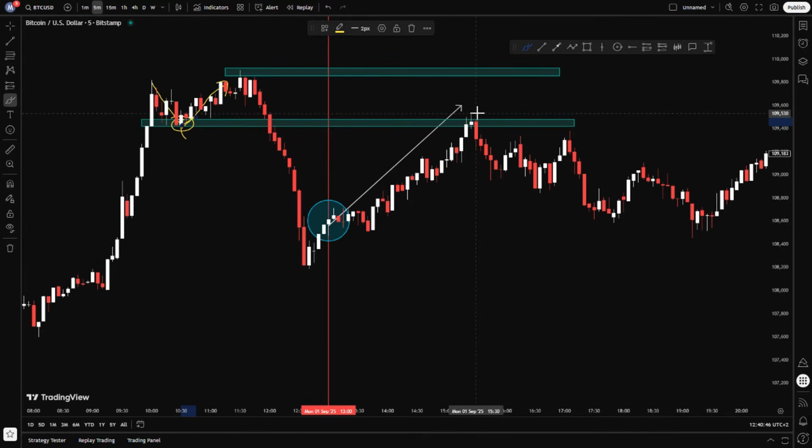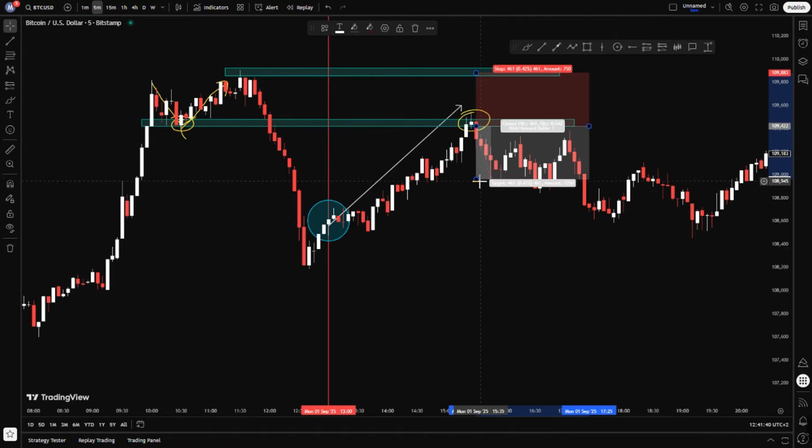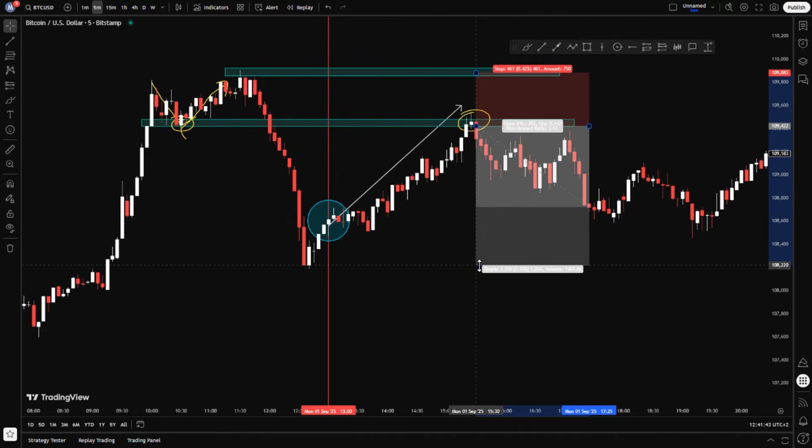So now let's take a look at here. We're still on the same line here, okay? So this was a support, and on the technical side of trading, we know that a support zone can become a resistance zone, and also a resistance zone can become a support zone. In this case, we see that a support zone became a resistance zone, right? This was a support zone right here, and now it became a resistance zone right here. So when I have a line like this, it means that we are going to look for selling opportunities, right?